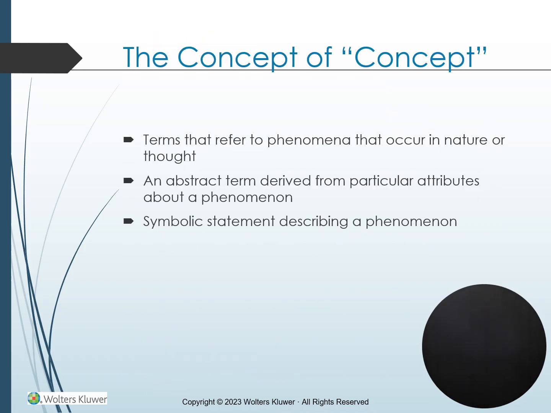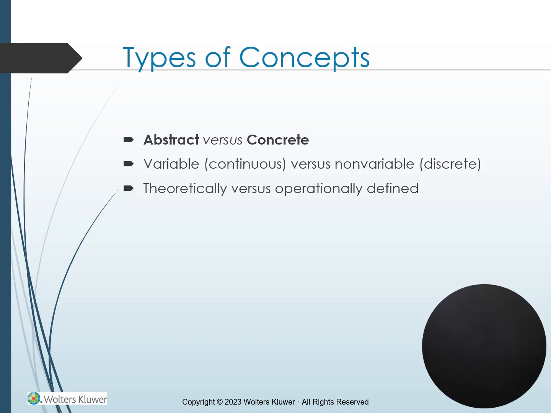So let's get started by talking about the concept of concept. Think about terms that refer to things such as phenomena or caring. So what we're going to look at is how do we define concepts and why do we need to? It is important to note that oftentimes a concept by itself can be very abstract. So defining concepts allows us the opportunity to bring clarification to symbols, statements, and even phenomenon.